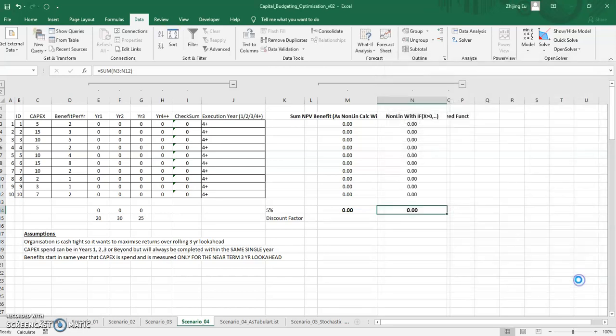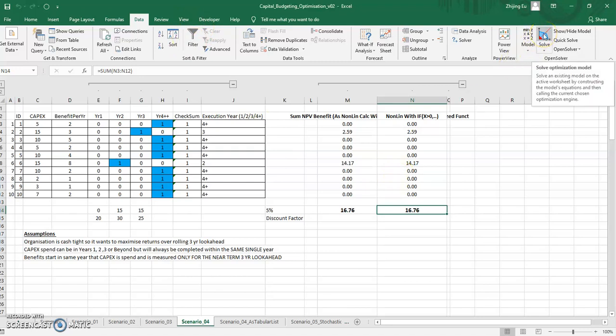I'm going to say close, and I'm going to try and solve it now. So I'll try one round before I do the timing just to make sure that it does run. And it does. And it's pretty fast. It gave the answer of 16.76, which is better than what the Excel solver had with the GRG, but not that much better. And it's also relatively fast. So you can see it only took a moment as opposed to 15 minutes if you were to run it with the Excel GRG solver.